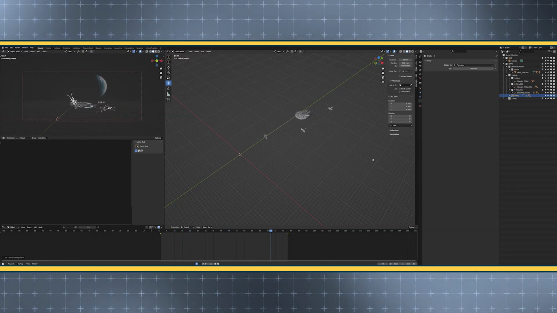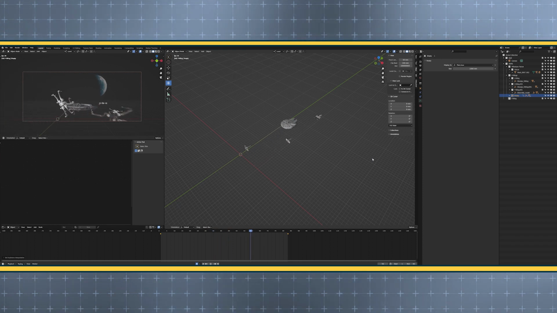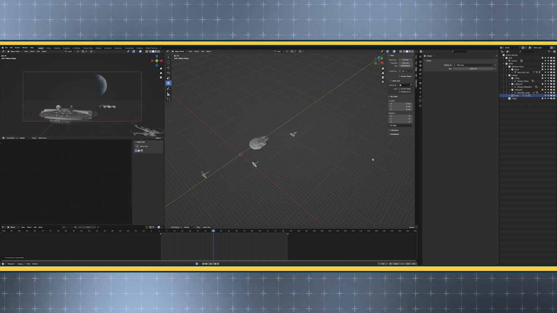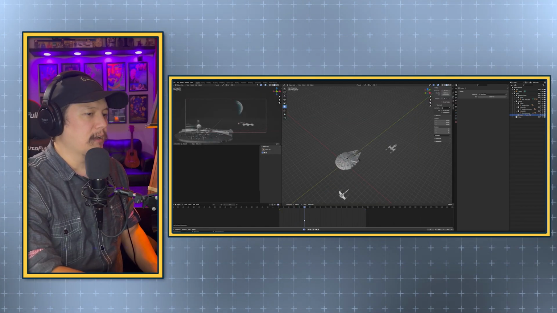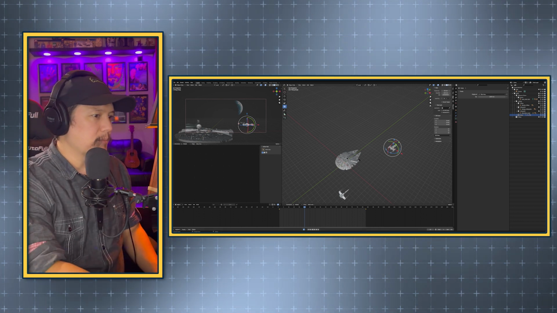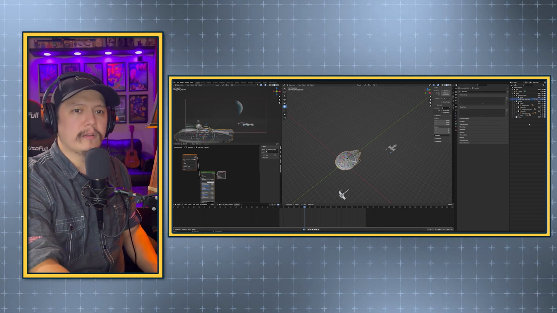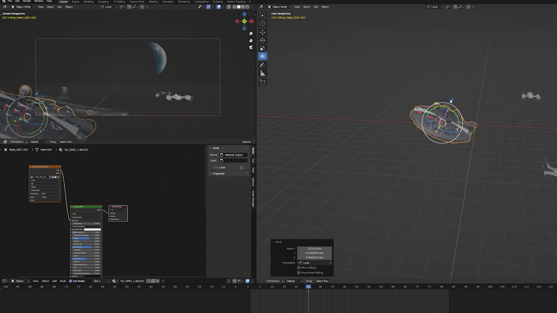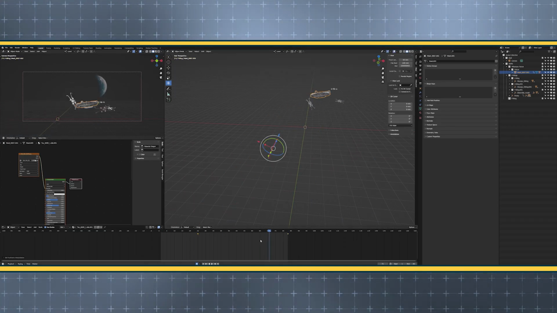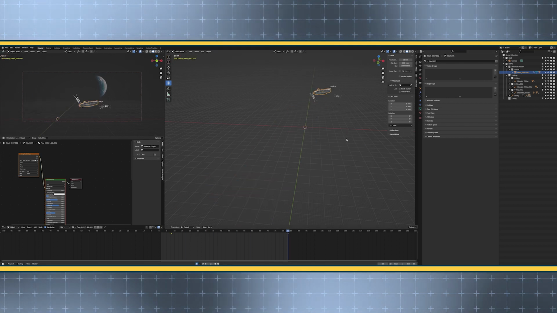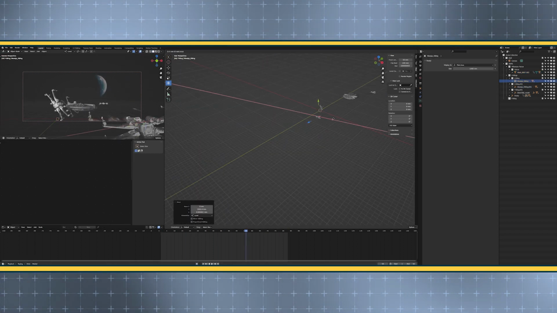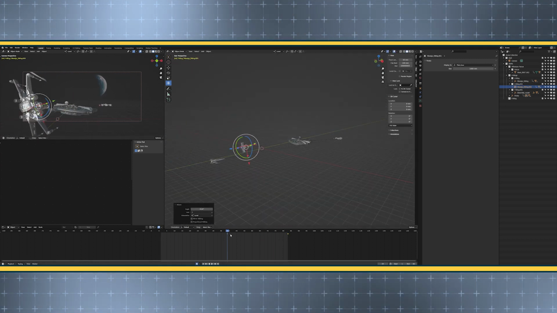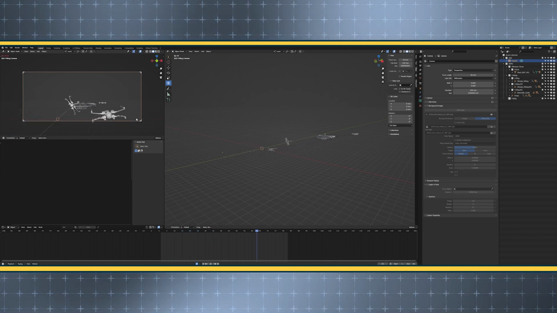All right. Right now, everybody's pretty rigid. There's no rotation to anybody's ships. They're just all following the Y-Wing as it goes ahead. And if we look carefully, the Millennium Falcon comes in and does a little bit of a swoop as it comes in. So I'm going to keyframe that as well. We're going to take the Falcon, get a little bit of rotation there. Not bad. All right. I like it.